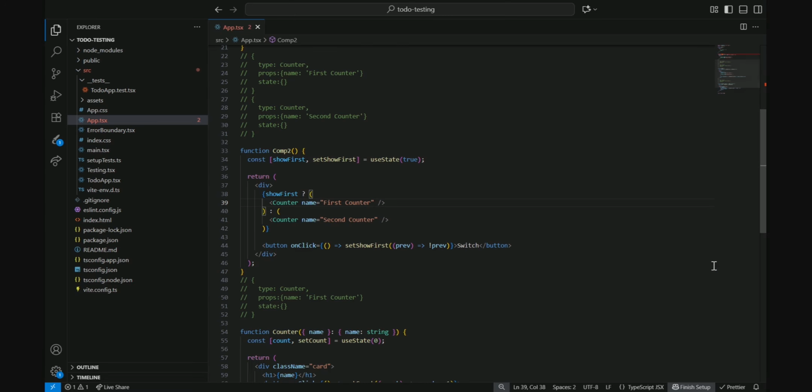Now how to fix this? To fix this, we use a key to uniquely identify these components.